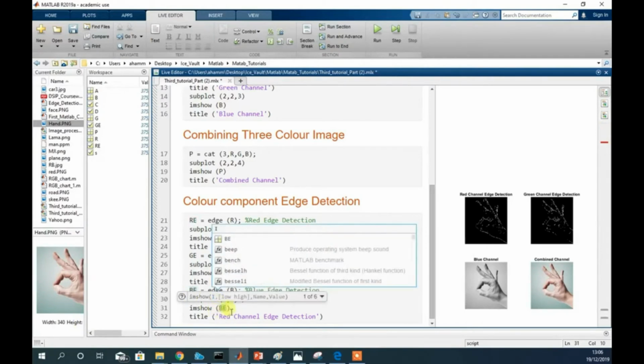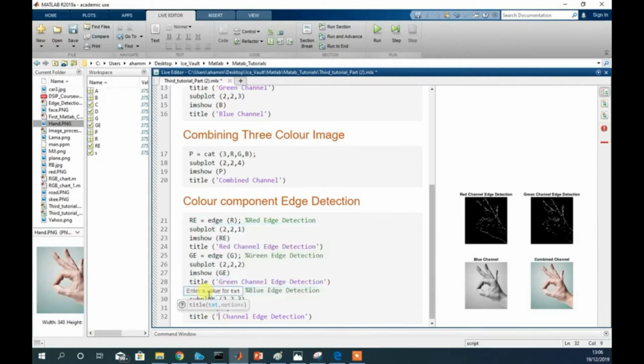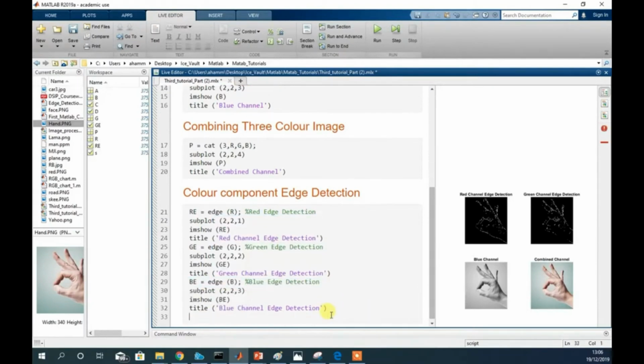So I'm sure BE, title blue channel edge detection.